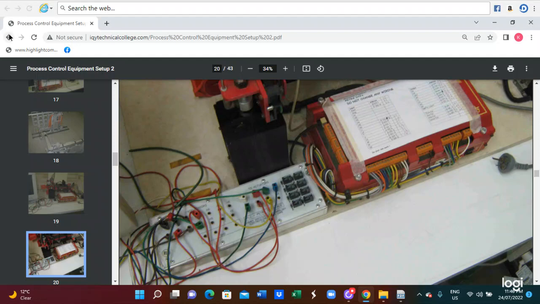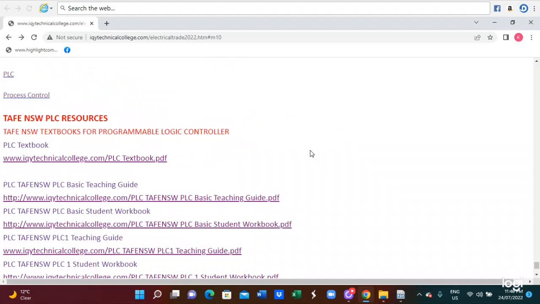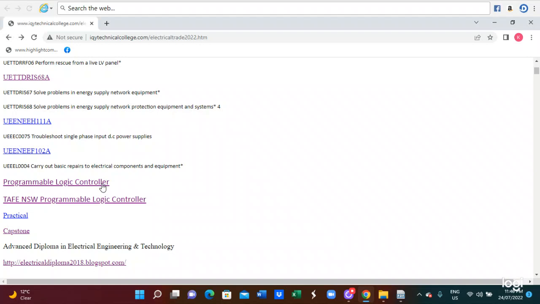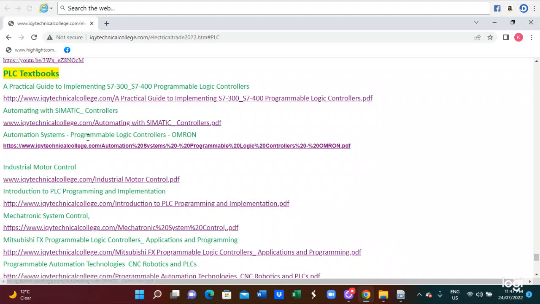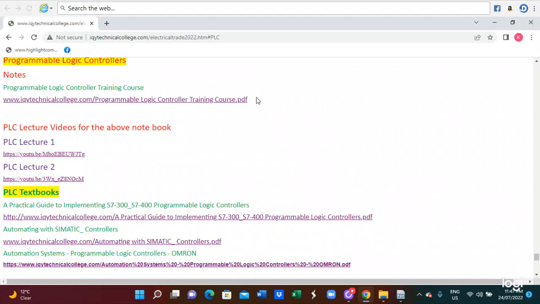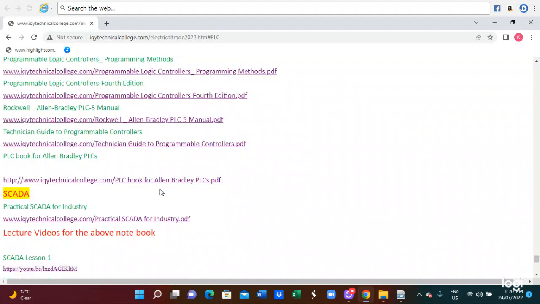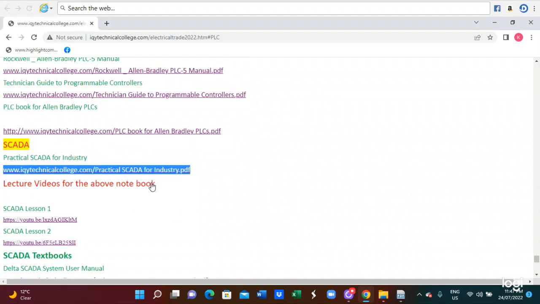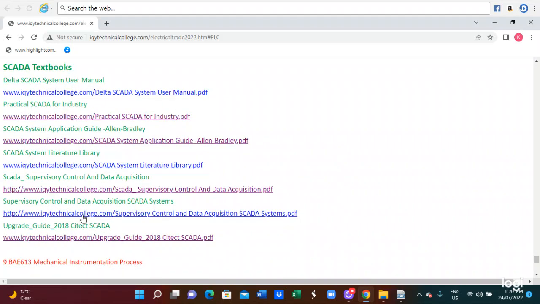Therefore, I will summarize what I taught you today. You can see all these nodes. This node is a programming logic controller. I gave you the PLC lecture, and this is a PLC textbook. We use a programming logic controller training course, and we provide about 2 lectures. Also, those are the other reference books. And for SCADA there is also this reference book here. For these reference books I will give you 3 lessons, and those are other reference books.